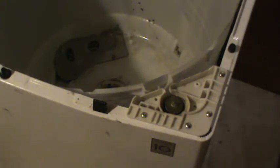This is the rod that supports the basket that had come loose. It's pretty easy to do. You can see down in there once you get the lid up, and it just slips into a groove. But they could have warned you about that, because I was kind of worried when I had it laying on its back as to whether I'd be able to get that in easily or not. But it was easy.